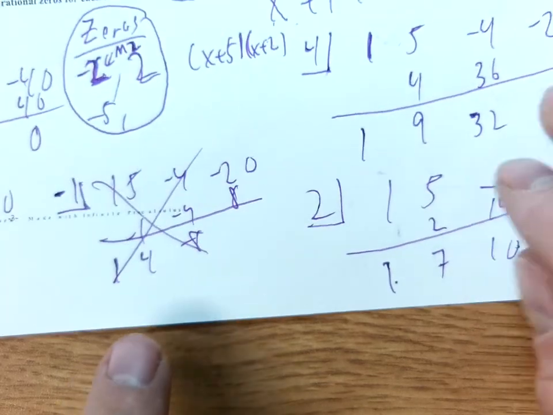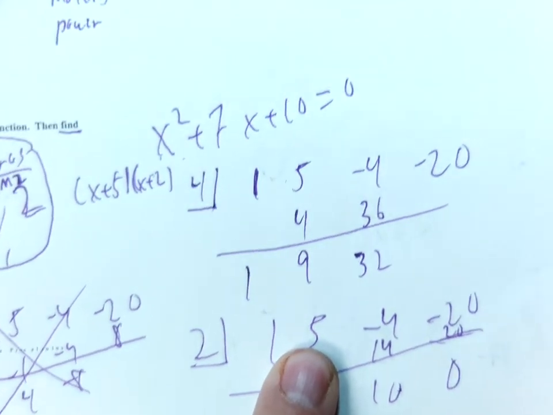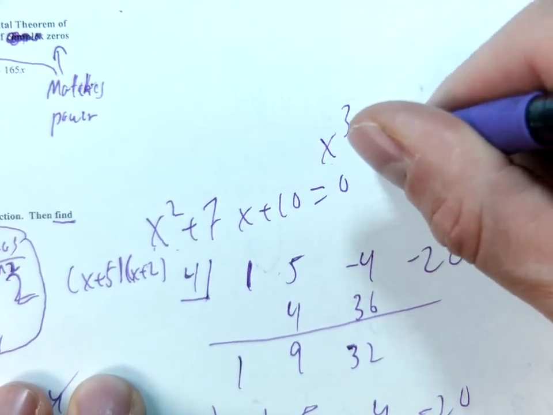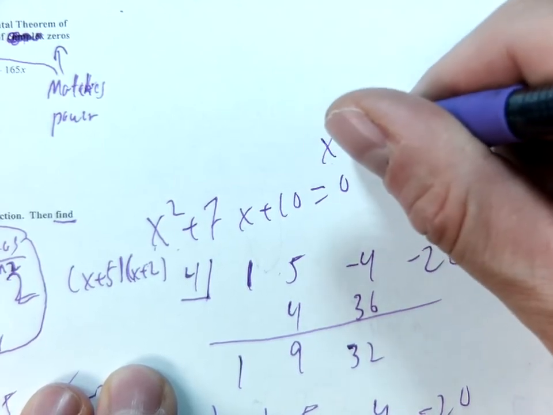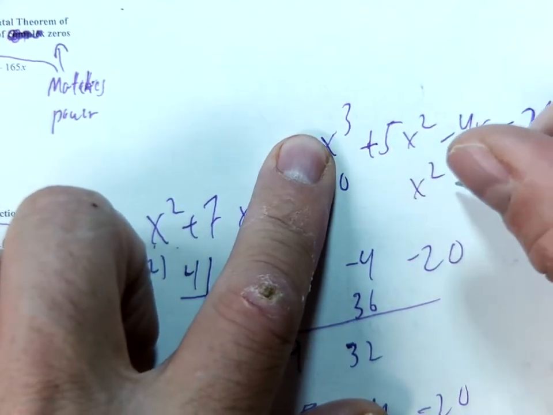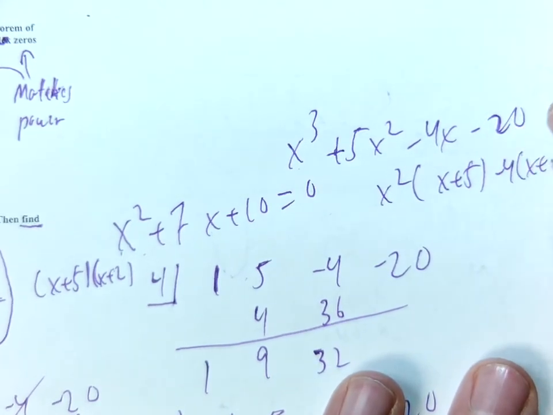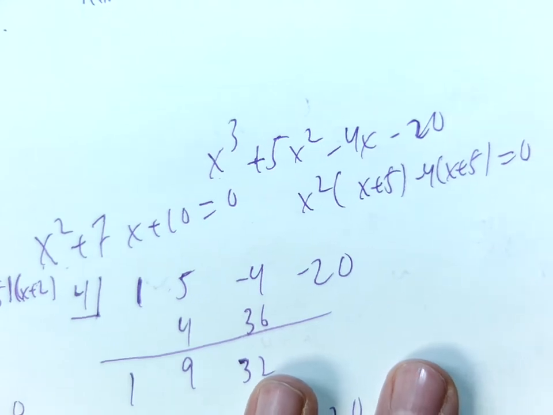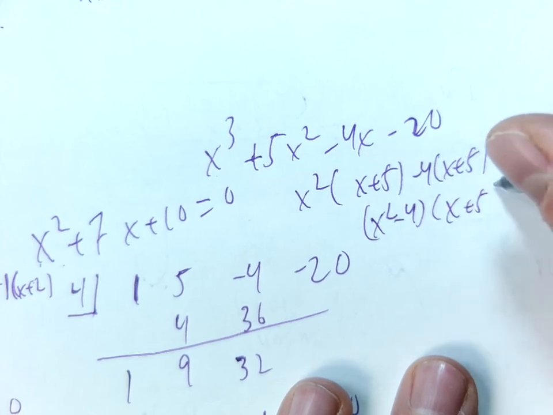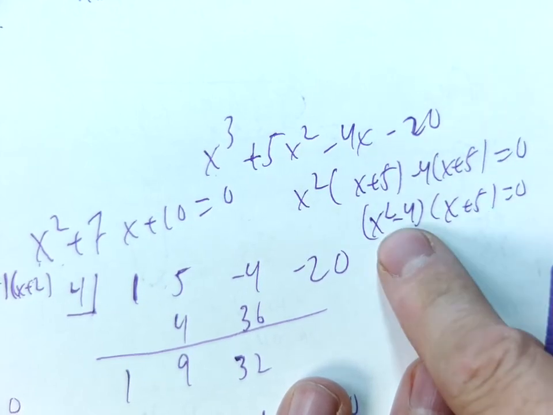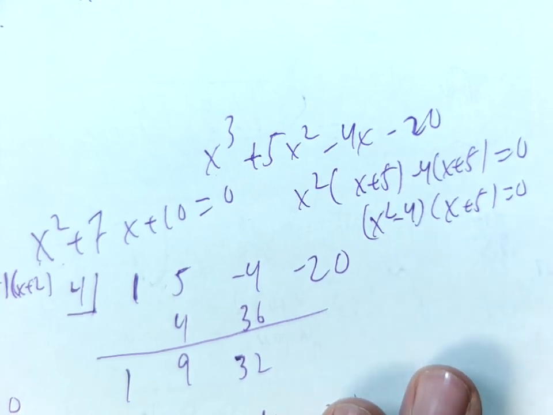Now, the other option here is when I got to, what step was it? This one right here. If I want to take that and factor that, x cubed plus 5x squared minus 4x minus 20, I can factor that with grouping as well. I pull an x squared out: x squared times x plus 5 minus 4 times x plus 5. And then I can have my zeros from that. x squared minus 4 times x plus 5. There's my negative 5. There's my 2 and my negative 2. So I could also do it that way too. Anyways, come in if you want some help.